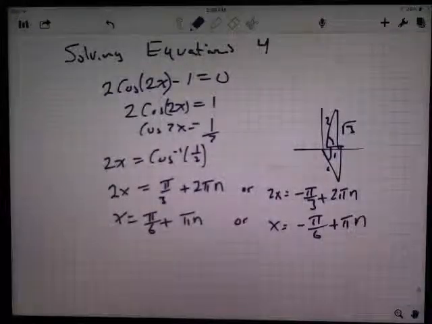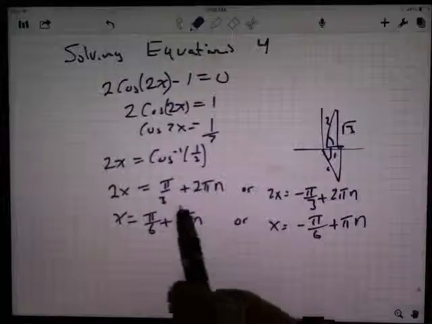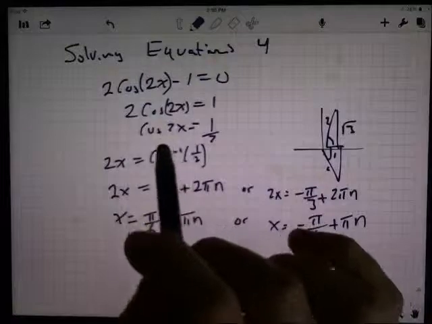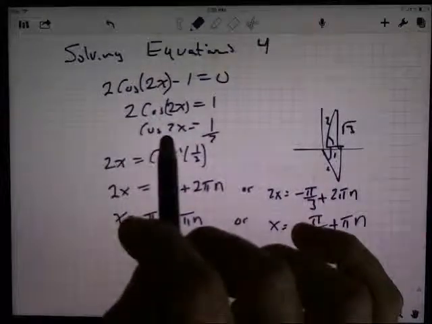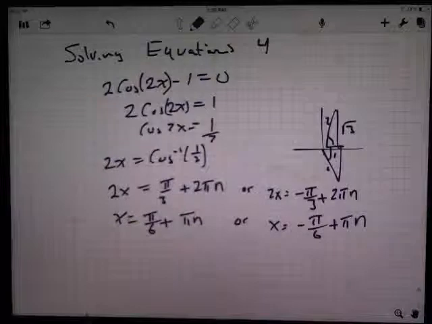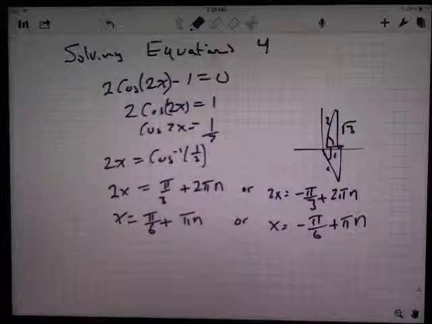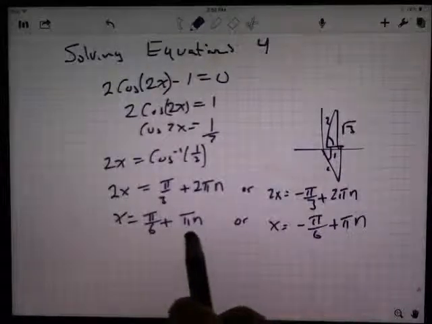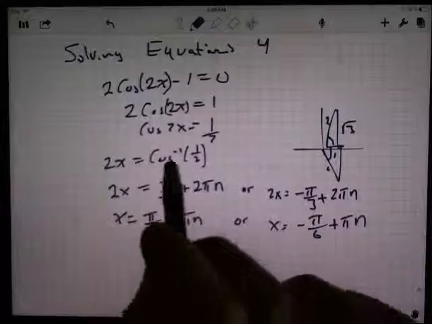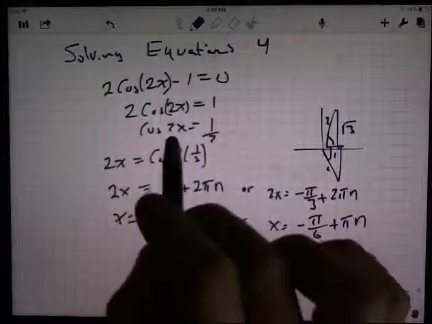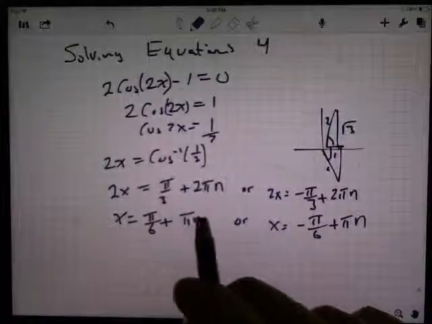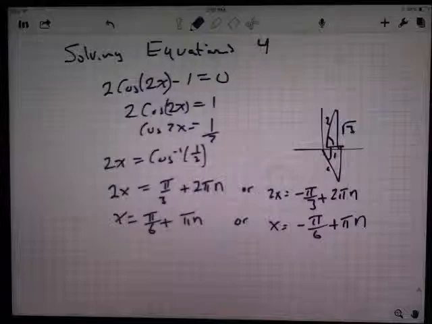Now, something to point out here, that this makes some sense, because if you think about what the graph of the cosine of 2x looks like, that 2 has squeezed the cosine curve by a factor of 2. So the period that was 2 pi is now pi. So for every answer you have here, adding on pi n is just moving over multiples of the period of the function that you're dealing with. This will repeat twice as often as just cosine of x repeats, and hence rather than adding a 2 pi n, you end up adding just a pi n. Okay?